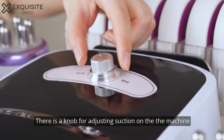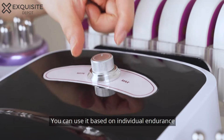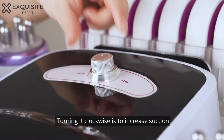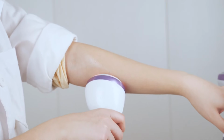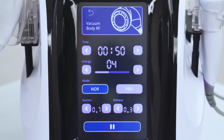There's a knob for adjusting suction on the machine. You can use it based on individual endurance during the treatment. Turning it clockwise is to increase suction. Turning it anti-clockwise is to decrease suction. Press button to stop the treatment.